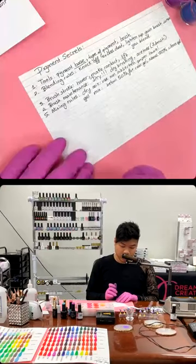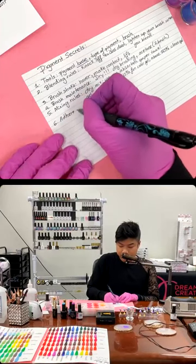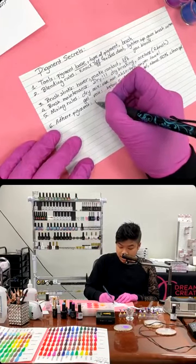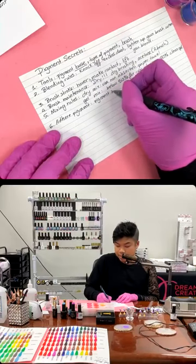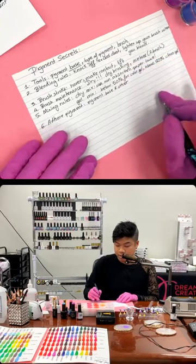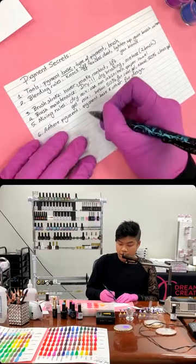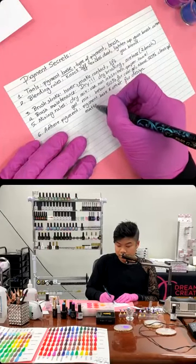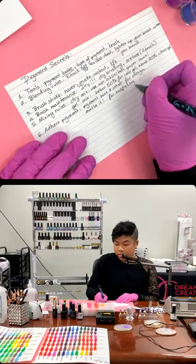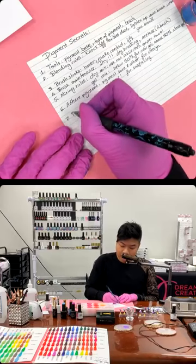Now, mixing drawer is done. Adhere pigment number six. Adhere pigment. Now, I have pigment base and others for design. And then I have matte for surfacing, to put on something that already has colors and you can still see the colors. That's matte.